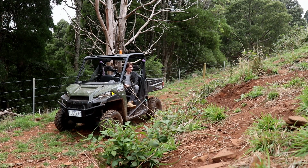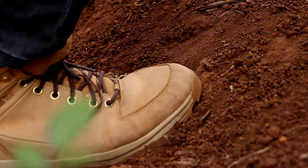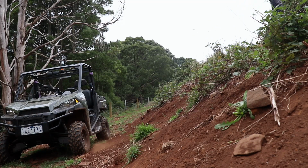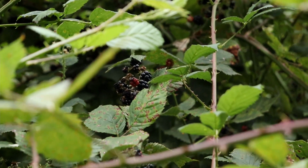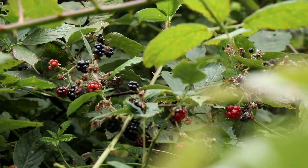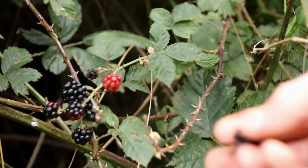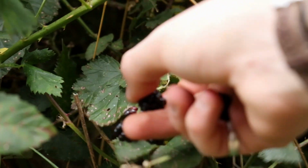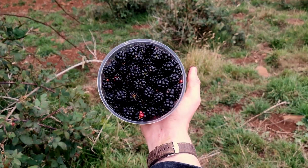So I'm actually on my way to collect some wild blackberries. They grow rampant all around here. They're actually a bit of a pest. The good thing is that during the summer you get heaps and heaps of blackberries. The bad thing about it is, well, it's a pest and it grows everywhere, which is quite annoying. So we'll hopefully be getting rid of these blackberries sometime soon, but for the meantime, at least we can have something yummy to eat. And here I've managed to collect quite the large bucket.